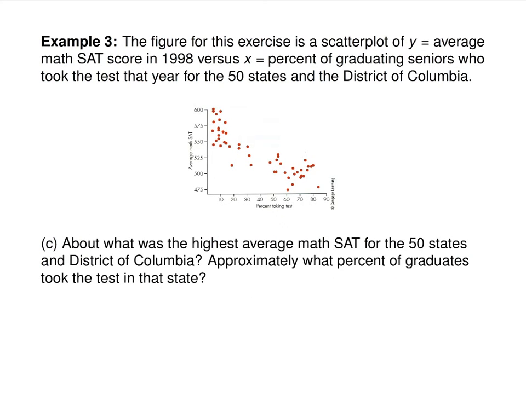So approximately what was the highest average math SAT for the 50 states and District of Columbia? Approximately what percentage of graduates took the test in that state? So that's this point right there, just a hair over 600. So we'll say it's about maybe 605, 610. So we'll say about 605.